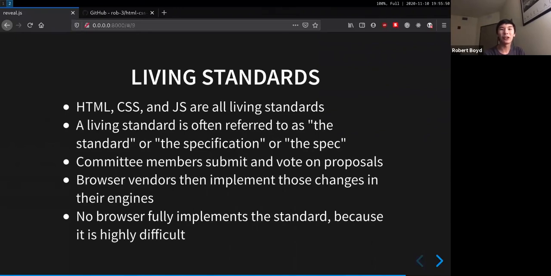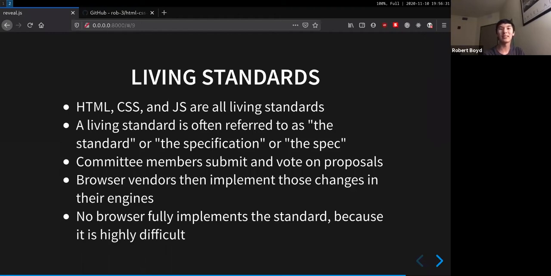All right, now I want to talk about living standards. Not all of these languages were originally living standards, but now they all are. What that means is that they change gradually over time. All of these different languages have a committee that's dedicated to maintaining and improving the language. And people who are members of the committee can say, hey, here's a cool feature from maybe Python or something that I like. I think it should be part of JavaScript. So they write up a proposal: okay, here's what I would like to do. I'd like to add this feature to JavaScript. And then the committee talks about it. And eventually they vote on it.